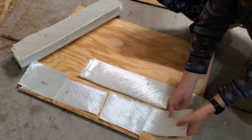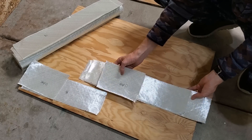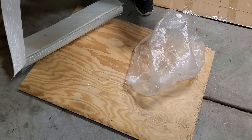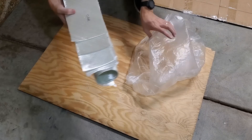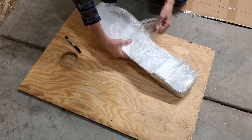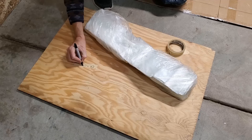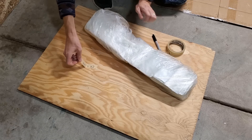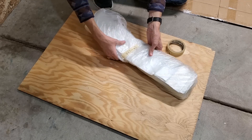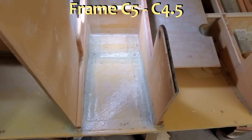Alright, time to get to work. A smart move I've made is to cut a duplicate fiberglass piece for every piece I cut for the starboard chine. That way everything is prepped when I go to attach the port side chine. I carefully labeled these sets and placed them in a plastic bag. The bag also gets a masking tape label. This one contains everything I need to fiberglass between frames C4 and C4.5. I always figure it's good to help out your future self anytime you can.